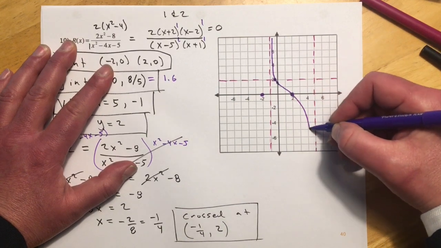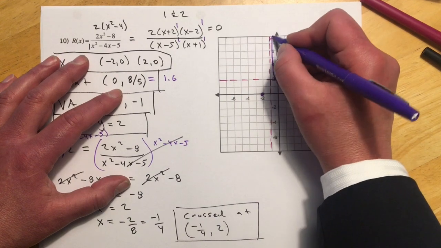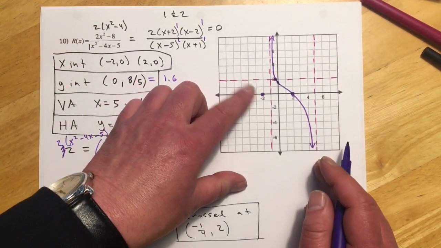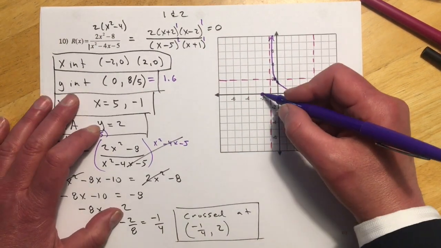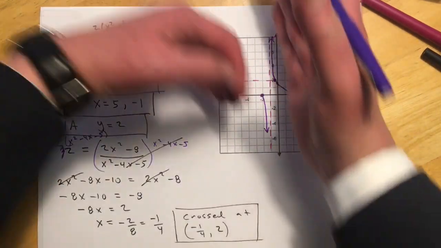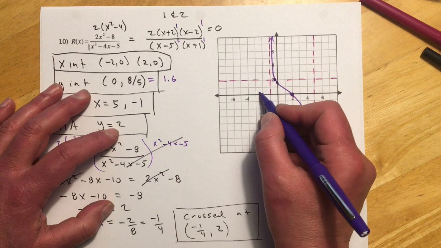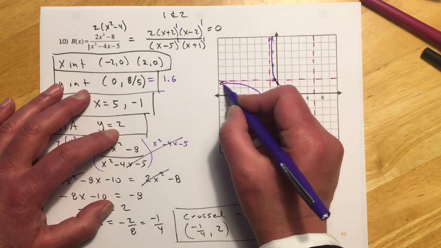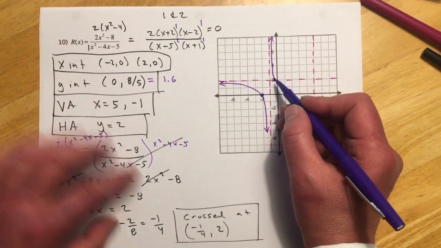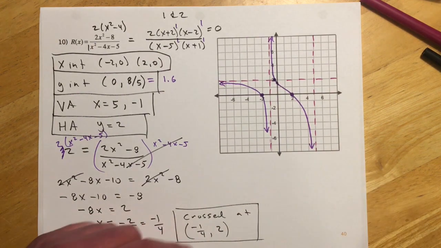So then the only thing this can do is go down. Over on this side we have an intercept, and we know it's not bouncing. We can't cross a vertical, so it has to be going this way. And so there we see that to-the-first behavior, where this side's going up and this side's going down. And then over here, it's going to approach the asymptote. So how do I know it doesn't go up and do something crazy? Because we checked to see where it crossed. The only point is right there, so that's its only choice.